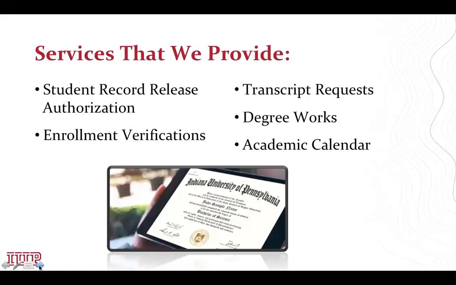We provide many important services through our office. First, we will discuss how to create a student record release authorization. This authorization grants a parent or other third-party designee access to a student's educational record. Next, enrollment verifications are needed to show proof of enrollment for healthcare, dental and vision insurance, and loan deferments.